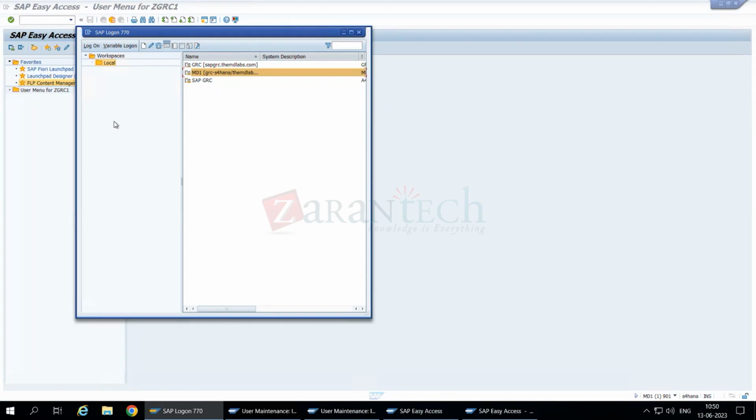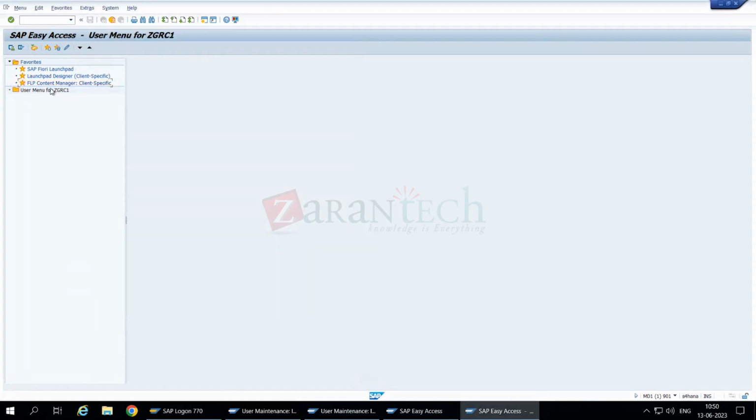And they are like complex apps. A simple app, in our terms, is like raise access request. That is a simple app. You are not doing any big analysis over there, or approve a GRC request. Okay, that is a simple app. Raise a purchase request, approve a purchase request, display order. These are simple transactional apps.